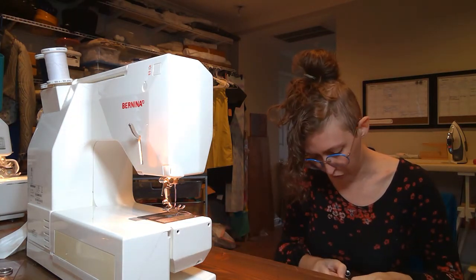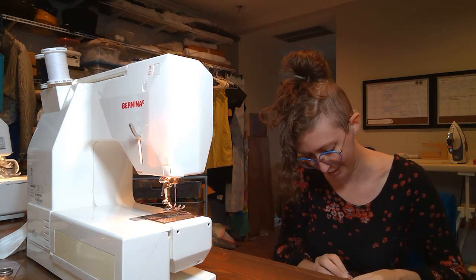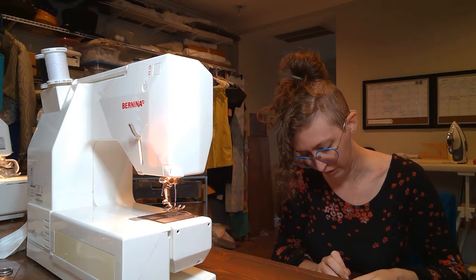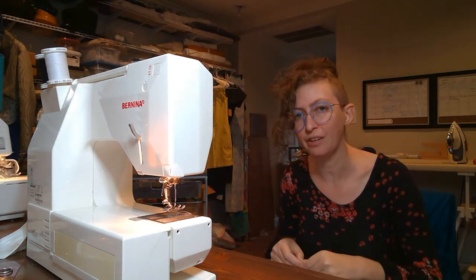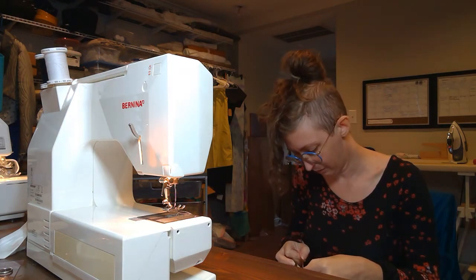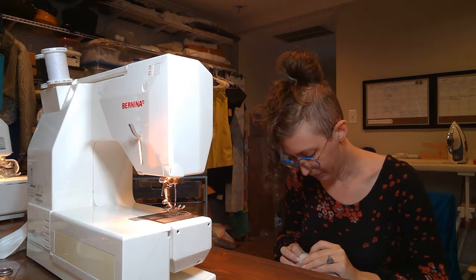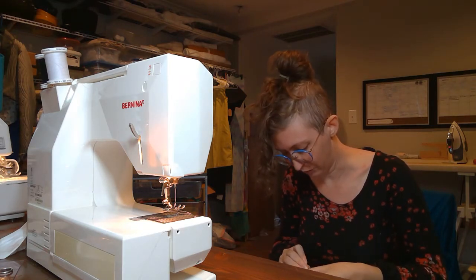help out future you and just label every single thing and notch every single thing so that when you finally come back to that project, you're not having to spend like an hour trying to figure out what exactly it is that you did in the past, because I have been there and it is not fun and it makes you feel very stupid. You're like, why did I do this?